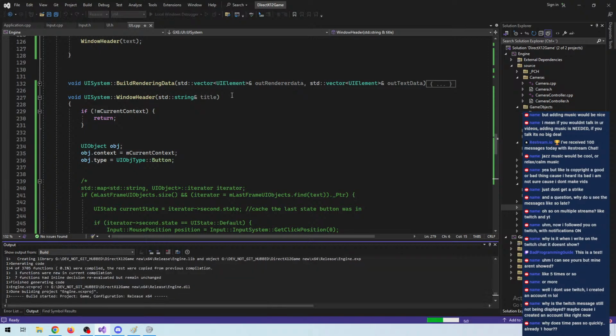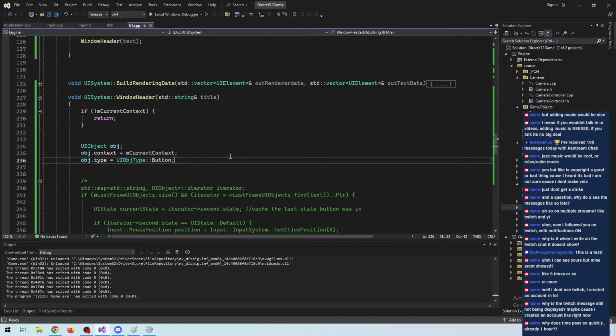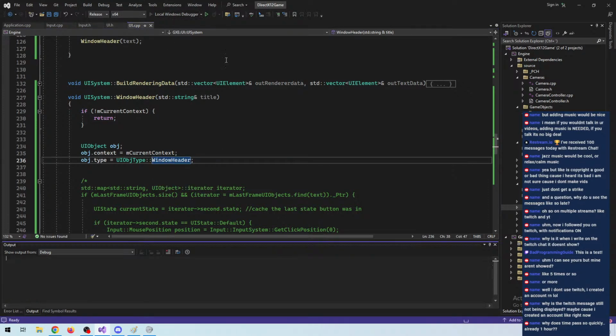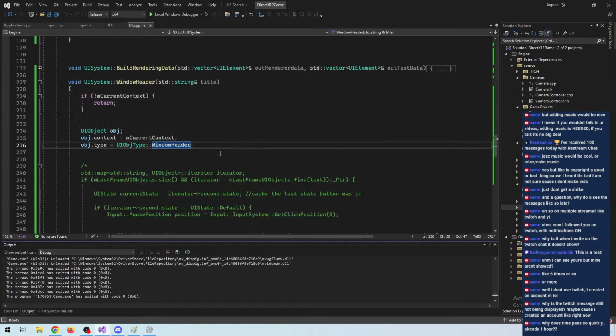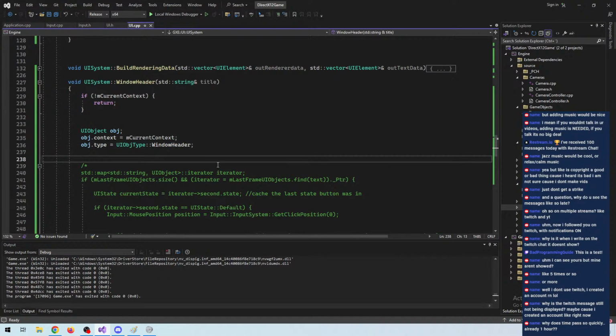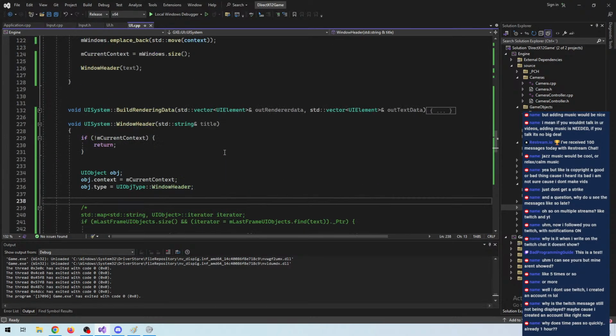Let's try that. And let's do a window header. Great stuff. We haven't implemented the actual drawing of a window header, but yeah, we will do that.